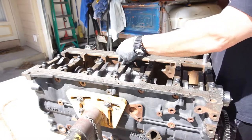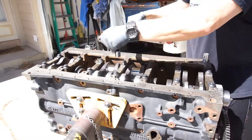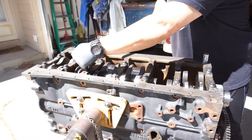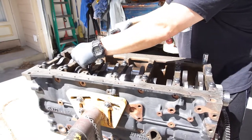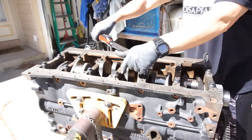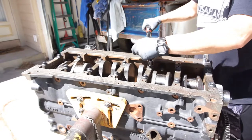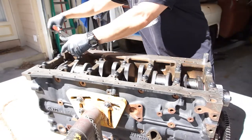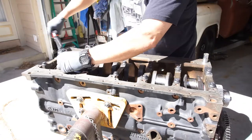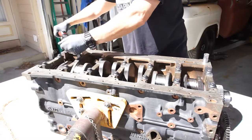So you just want to go equal amounts. 45. Just snugging them up so the dowel will sit. 45. Just keep checking this, making sure it's all good, no binding. Five. Same thing. So they want you to go equal increments of whatever. So I'm probably going to go 45. 45 there.